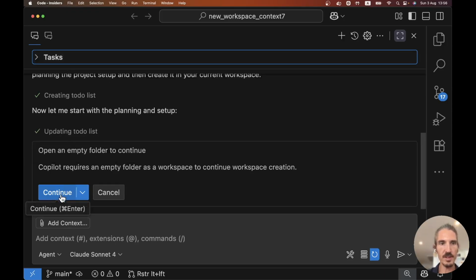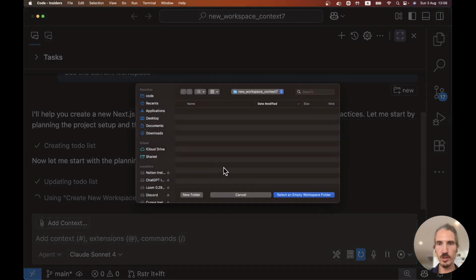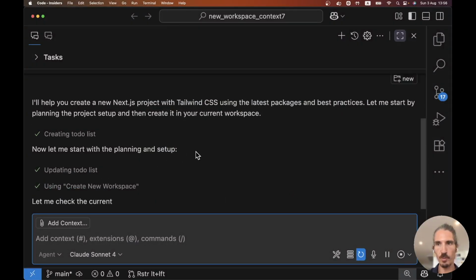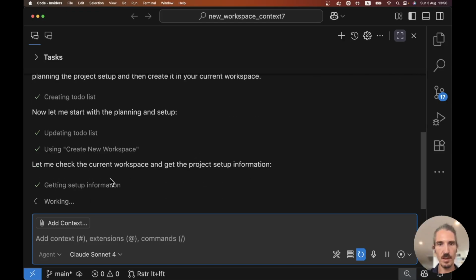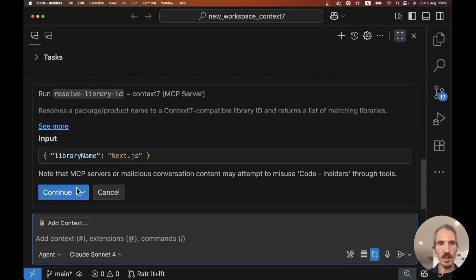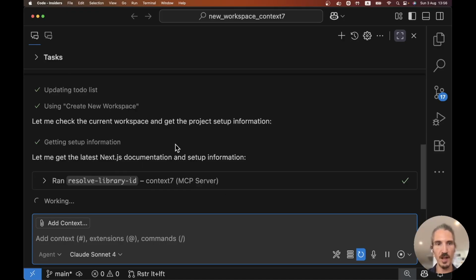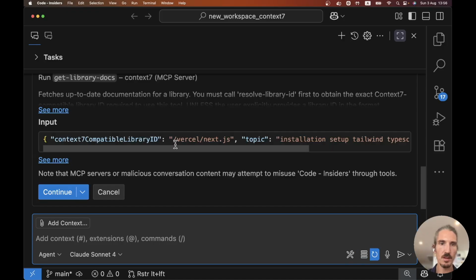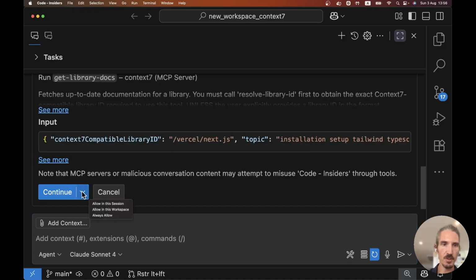So it asks us to choose a workspace. I'll choose the one that we already have open in VS Code. Okay, now it is asking to use the context7 MCP server. We'll allow it in this session so it won't keep asking me time after time. Okay, this is another tool by context7.